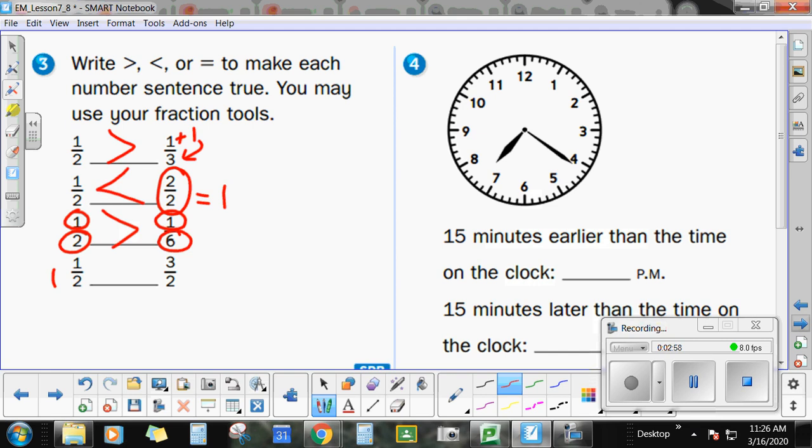Okay, and in the last fraction we have 1/2 compared to 3/2. Now remember what we learned a couple lessons ago. When the numerator is bigger than the denominator, we learned that that fraction is bigger than 1 whole, right? If you're going to eat more slices than your pizza is even cut up into, you're going to have to bake another pizza. So 3/2 is actually even greater than a whole. So of course, that's going to be greater than 1/2. So 1/2 is less than 3/2.